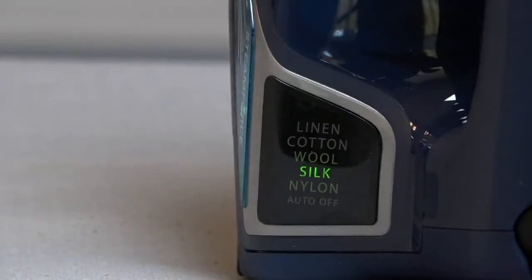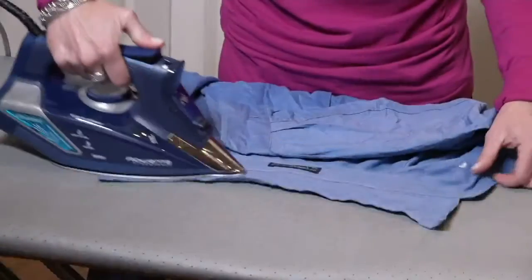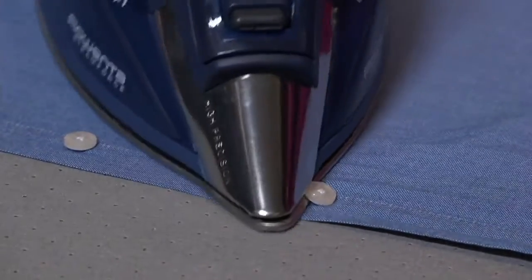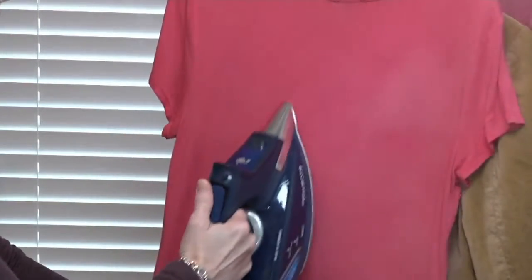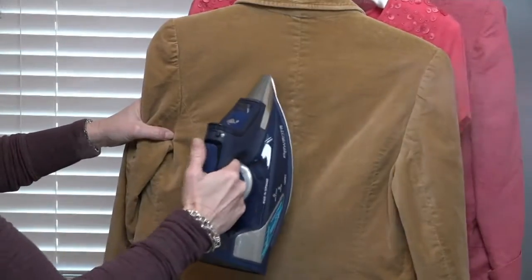You know, part of the reason for that is our technology. You set the dial and you can see now we have a digital display to show you what fabric you're on. But what's nice is because we create our own thermostats and our technology is meant to use the minerals in your water. That's why we don't cut it with spring water or distilled water. You use your regular tap water. That gives you the most effective and the biggest burst of steam, which, talking bursts of steam, this actually puts out 210 grams of steam.